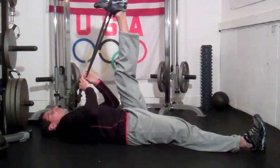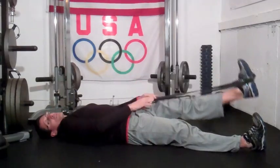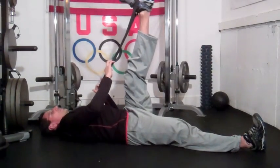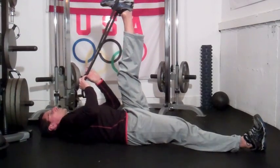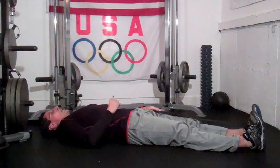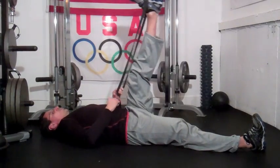And what we're doing here by stretching this way, we're avoiding that static stretch where the muscles are going to tense up as a protective mechanism, and we're helping to not only improve flexibility, but we're helping young athletes to get a sense of their bodies by using those opposing muscle groups. We're activating the central nervous system while we're increasing range of motion, and it's a really effective way to stretch.